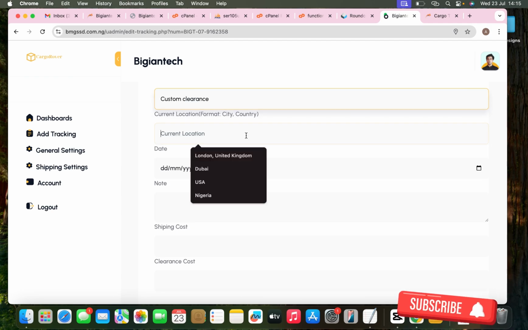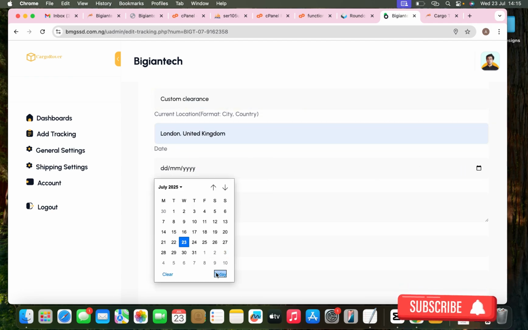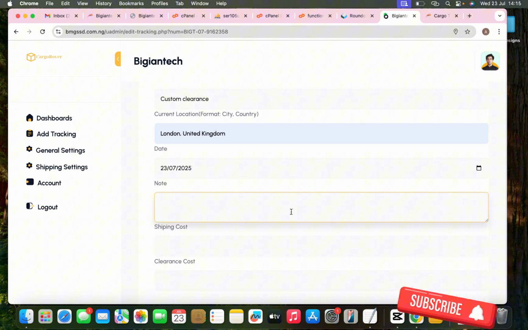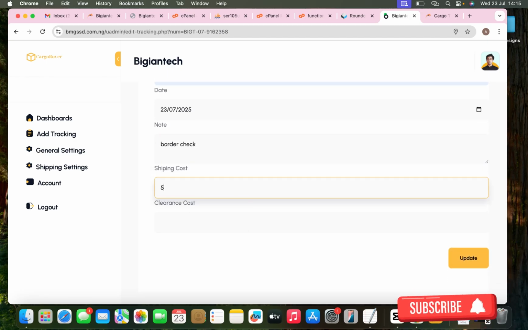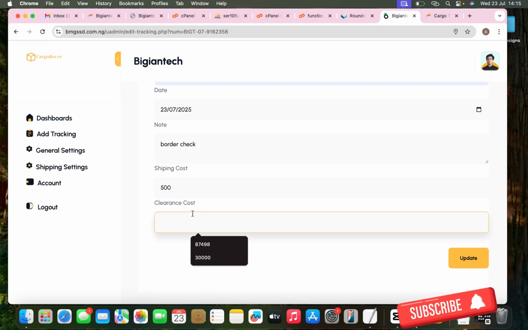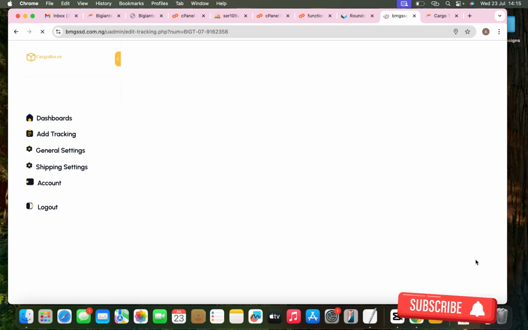custom clearance, and you put in this information, and you come here, today, and say border check, for instance, then you put in this amount. Let me say, and you also set this as this. Now click update.